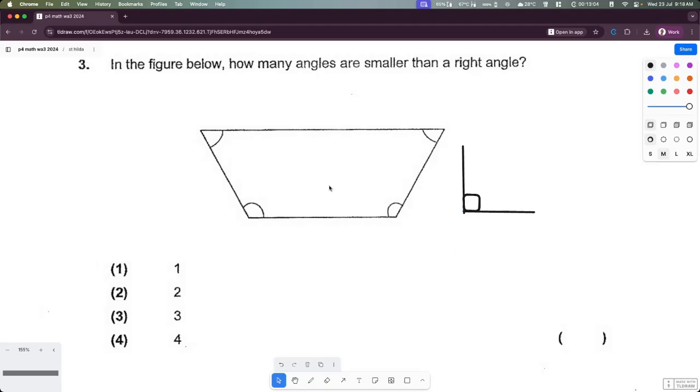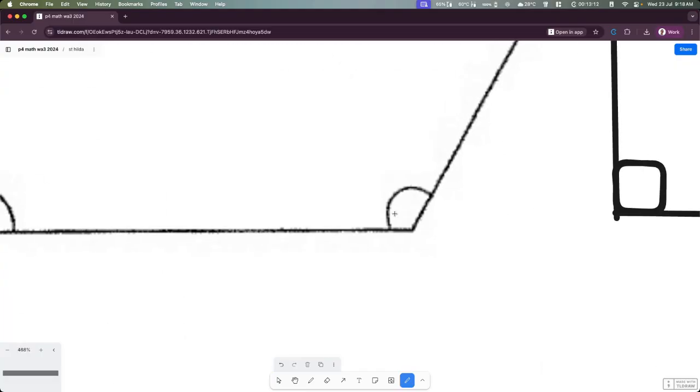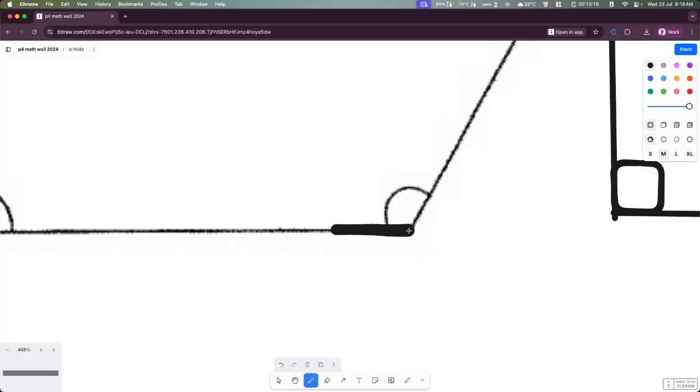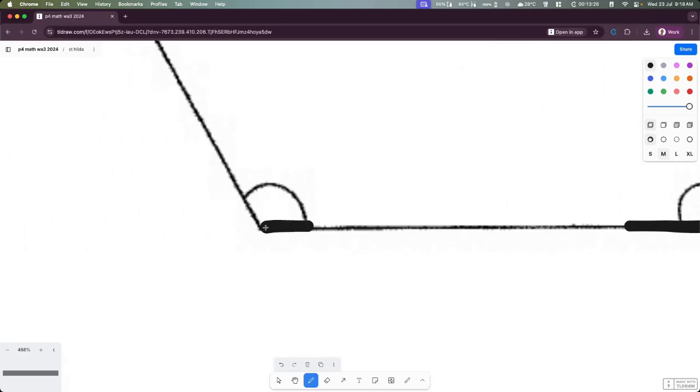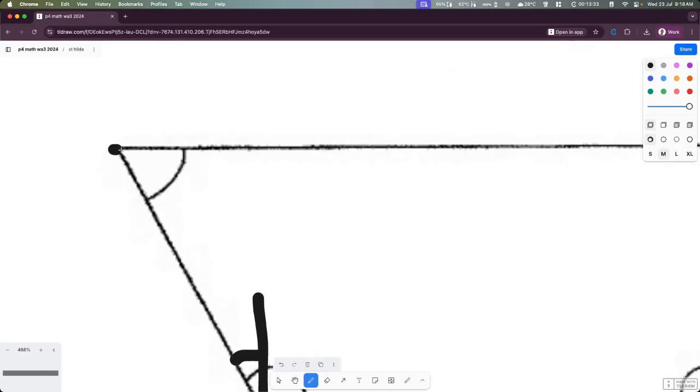Okay. First thing is visually, what we can do is we can actually see, right? So in essence, if you were to see this kind of angles, right, where if we were to draw a line and then we do a right angle and it has more than 90 degrees, then this is not the angle that we want. Okay. Same thing here. We have a line, we draw a right angle and it has more than 90 degrees. This is not the right angle. If you go here, if you draw a line and we draw a right angle, it actually has some space, then this is the angle that we want.